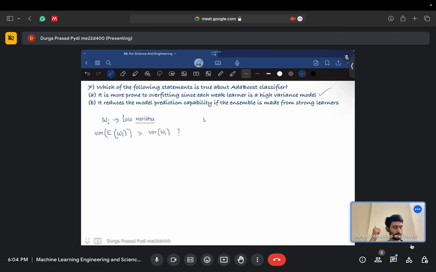One thing is clear, if Wi is high variance, then the variance that you obtain by combining all of them is going to be less than the original ones. This is clear. This we have discussed in case of boosting. So what will happen in this particular scenario? In the case of boosting, if you use models which have very low variance, then by adding all of them, you are not going to get any improvement in your variance. So there is no point in adding low variance models and getting better prediction accuracy.